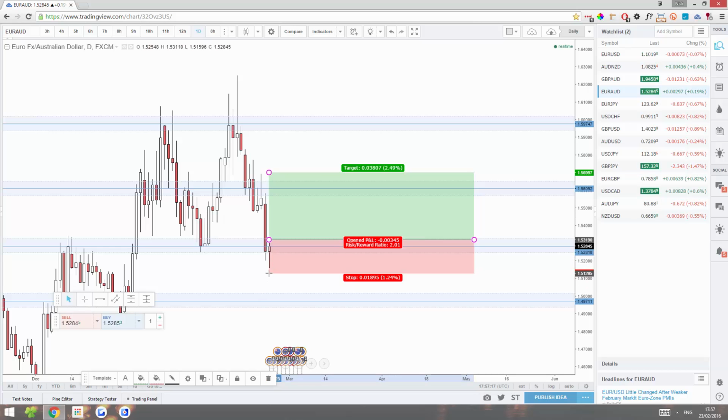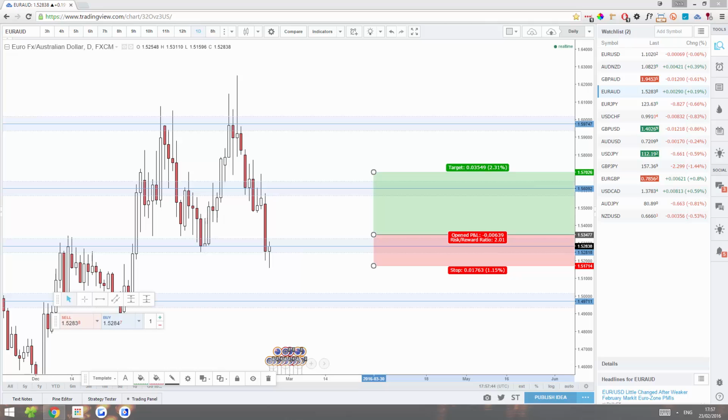That lower wick is too large, and that means that if I have a target here at the next resistance area, which would be the logical place for a target, even if I wanted to extend it beyond the next resistance area, only then will I be getting a risk-to-reward ratio of almost 2, not even 2. To get 2, it would have to be up here. So basically, what's going to happen with this setup, if it actually forms into a trade, is I'd probably jump in long around about the top of indecision. So here, my stop loss would need to be at the bottom of the indecision, which would be here.